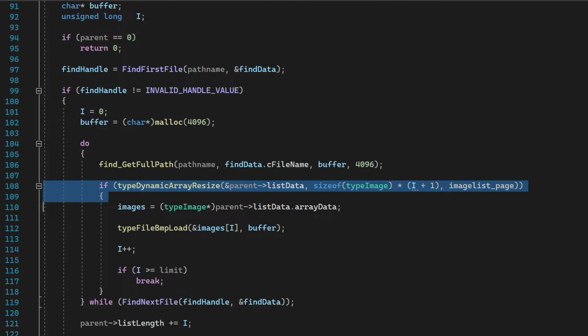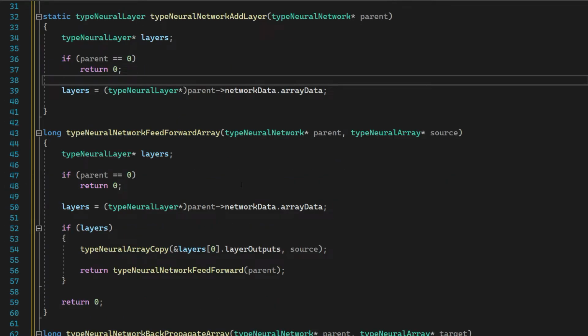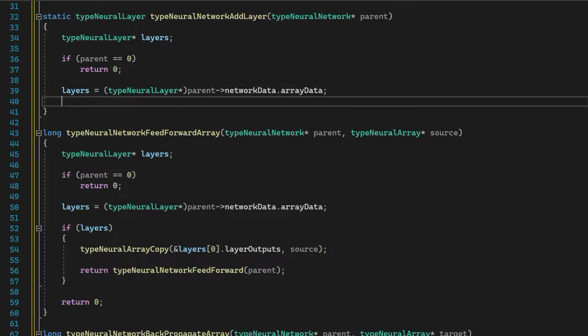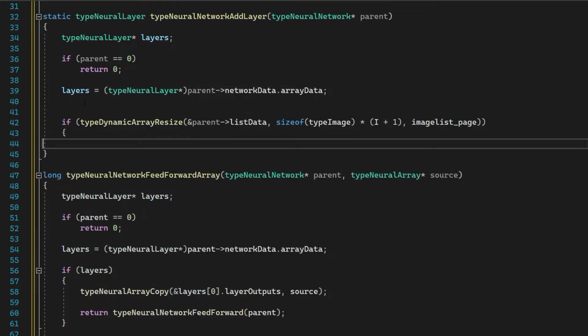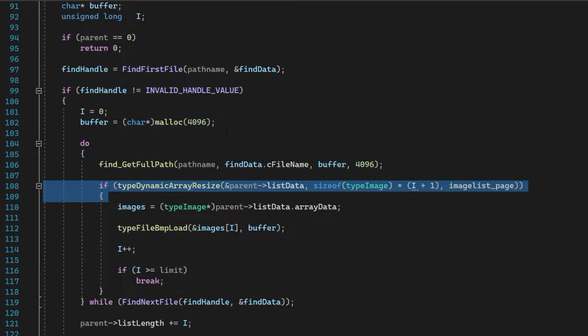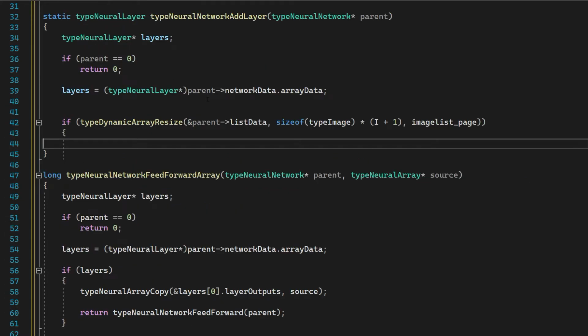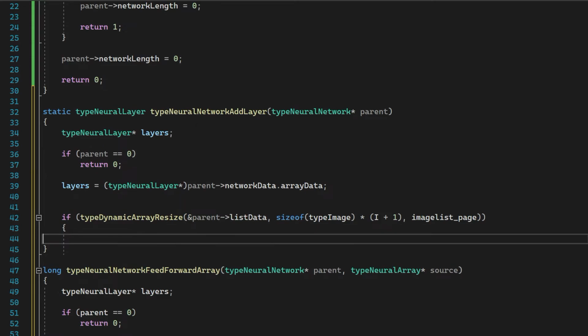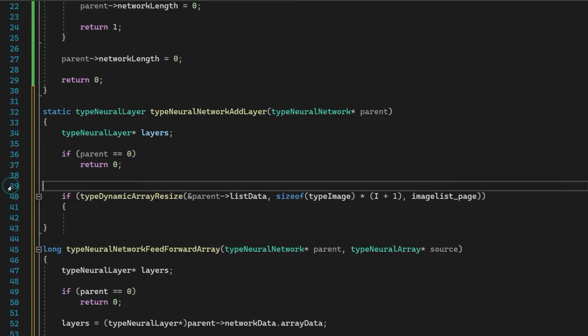Okay, we need to add a layer. If dynamic array resize. Okay, no. Image list. If dynamic array resize. Where's I? Image list page. No. We don't need that one. Not yet.